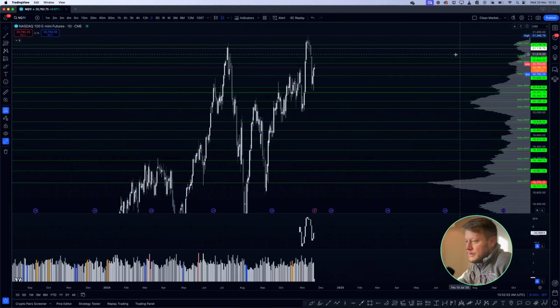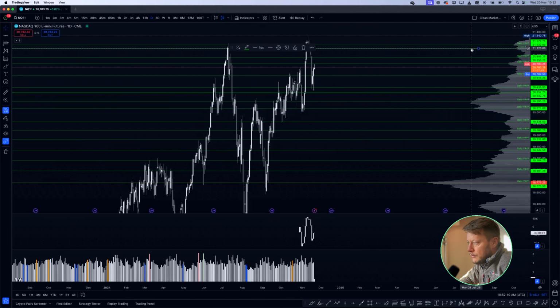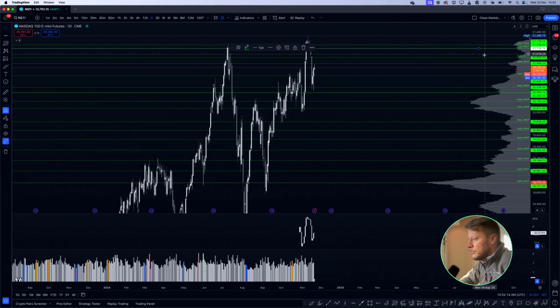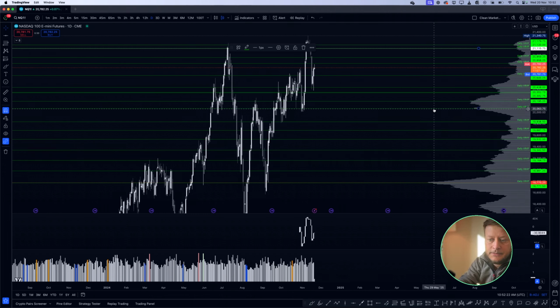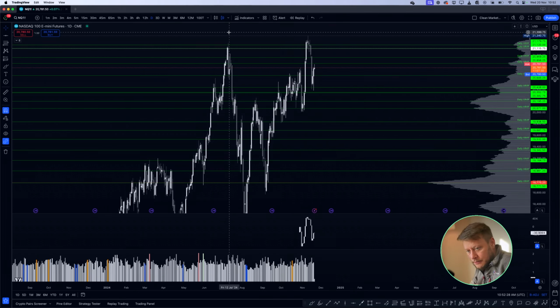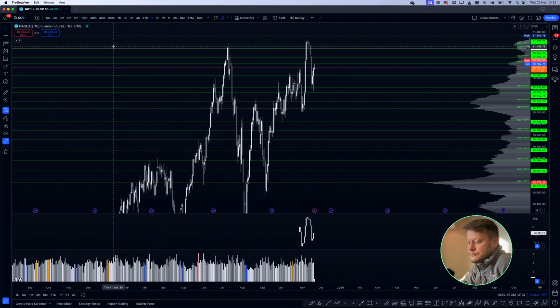So if I want to add a new VRVP, I can just simply go add that there, right click, add it as a template. It's a VRVP daily. I have another line now. So they're just where the peaks are at the most prominent, because they're the zones that I'm interested in. Next, and I'm going to talk all about the strategy, everything, so don't worry, but I just need to kind of ease my way into this.